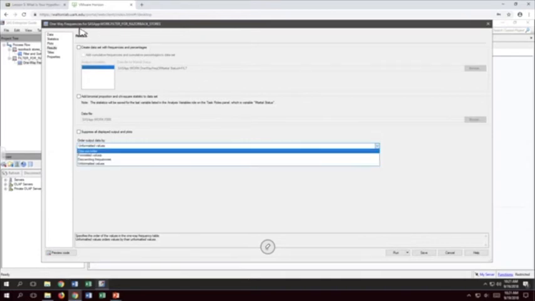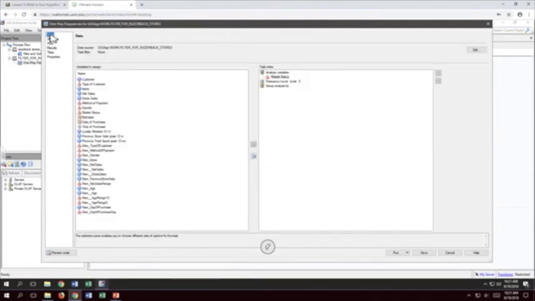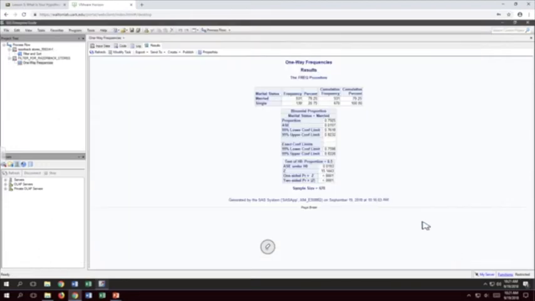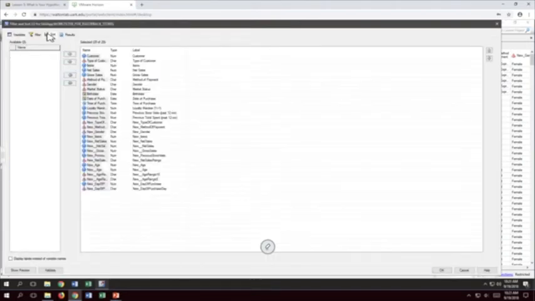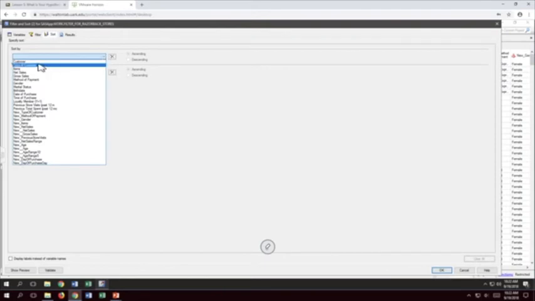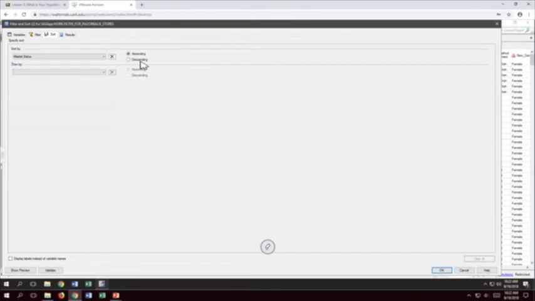Okay? So if we went back and looked at our data real quick, marital status is the first thing that's here. Right? So if I were to sort this data, and again, I still want all the data, I'm going to sort the data by marital status. And instead of ascending, I want it to be descending. So instead of alphabetical order, I want it to be in reverse alphabetical order. I'm just sorting my data set by a given column.